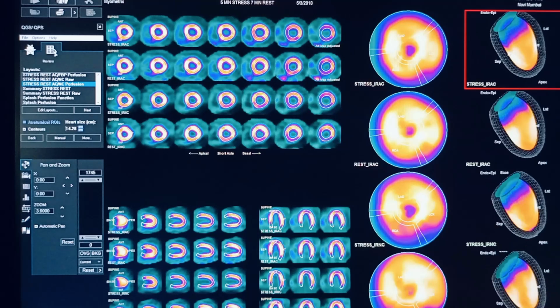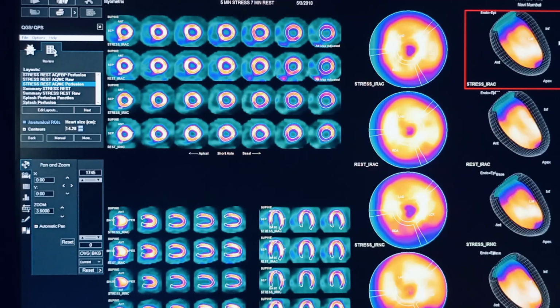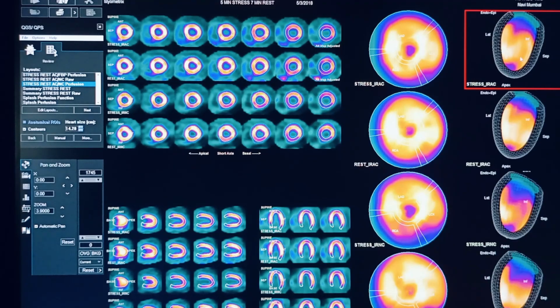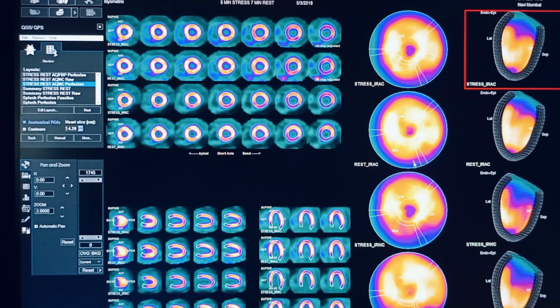They can compare and give the correct reporting. Like if you see this inferior area here, because of the inferior wall attenuation, you can see a reduced perfusion, but here you can see it's more uptake in this area. So this difference is because of the attenuation.